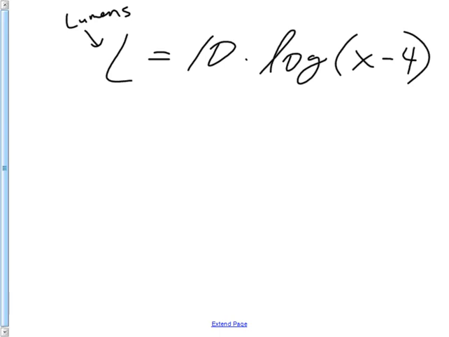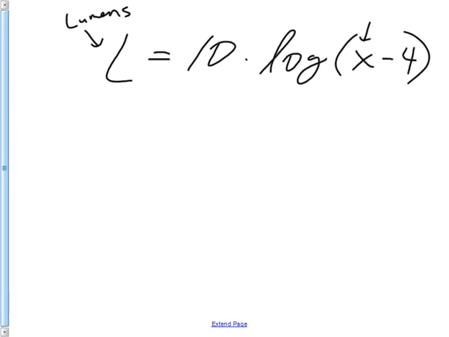Just so you have an idea of how big a lumen is, a lumen is the amount of light that would be shined onto a surface that's 1 square foot in size by a single candle. So it's how much light is coming into that one surface from that single candle. That's considered 1 lumen. So if you needed to illuminate a 1 square foot piece with a candle, that's 1 lumen. Most light bulbs are going to be like 5,000 lumens, or a fairly large number of lumens.